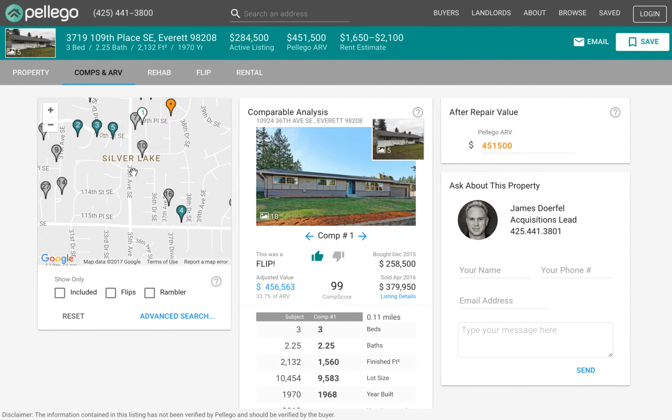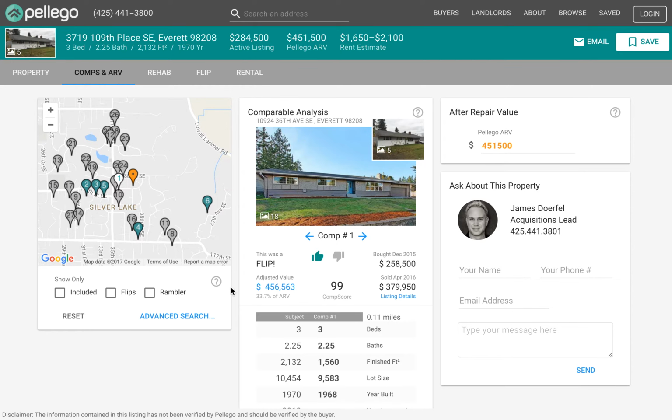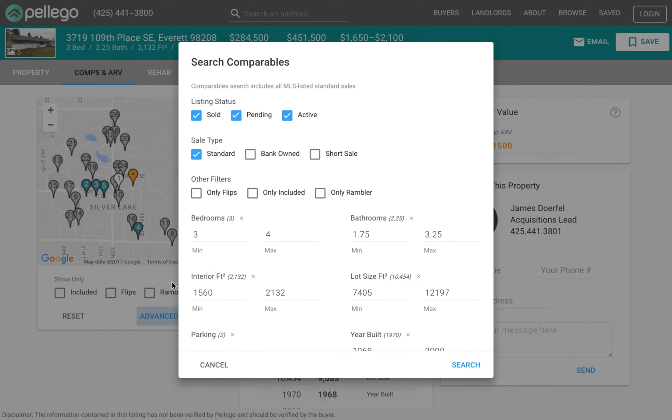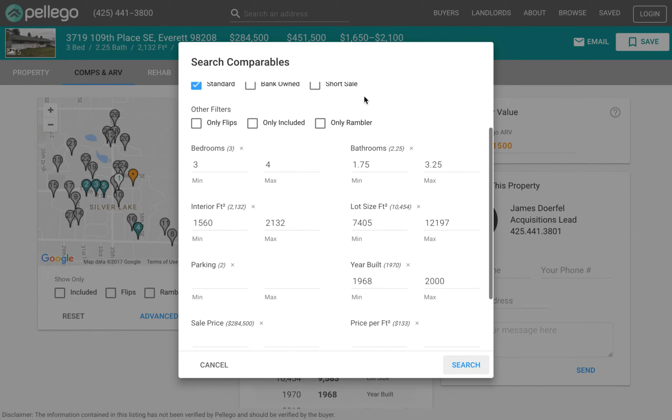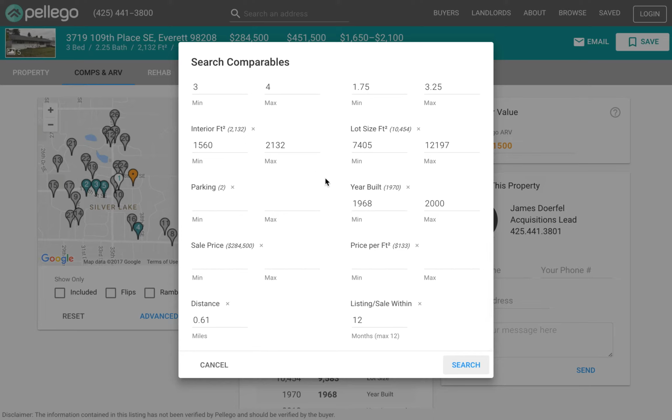Looks like some extra ones showed up in the honorable mention, so we've got a good list that we can go to if the green comps aren't enough. And if even the gray comps aren't enough, we have this advanced search that we can use, where we pull up any property that was sold on the MLS in the last 12 months that you might want to search for.